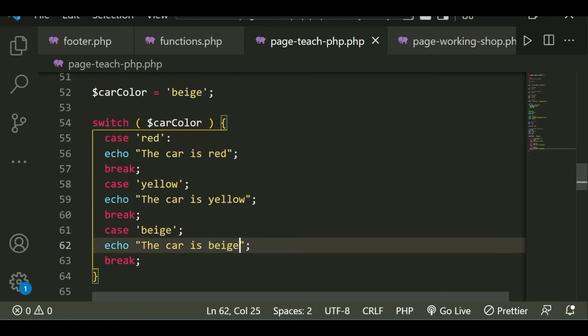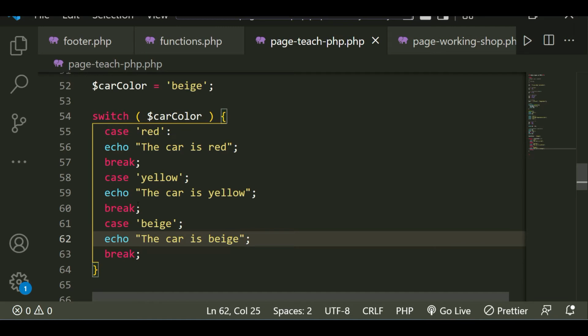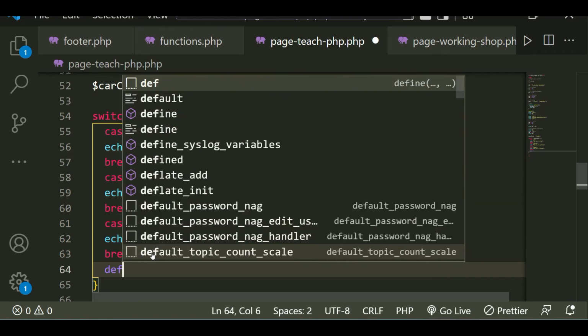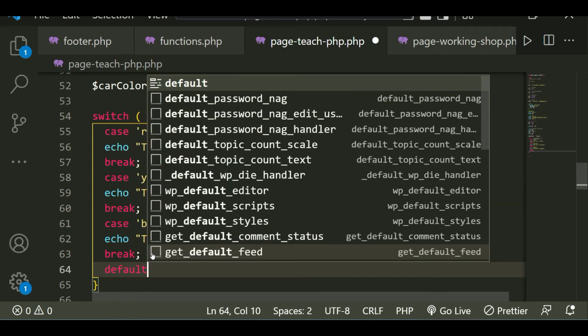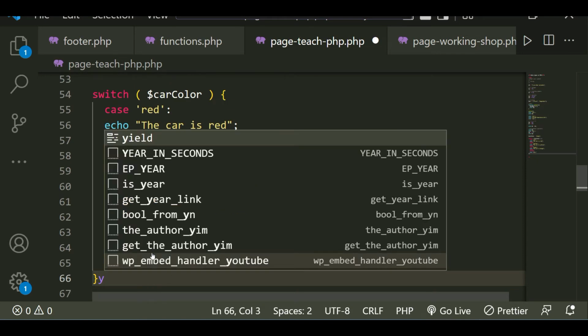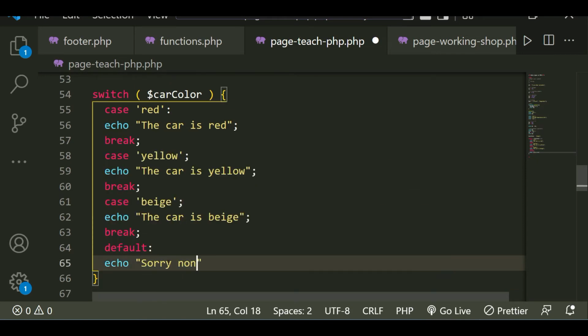And as I told you, we had else, which comes last and tells the program what to do if none of the above conditions is true. Here we use default for that reason. In the same way, we echo out: sorry, none of the guessed colors is true.